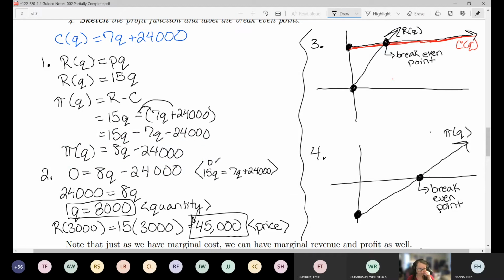Questions on that? I'll wait a couple seconds in case someone's got to type in chat. Otherwise, we will move on. Is there a specific piece that you're confused about? Right, okay.